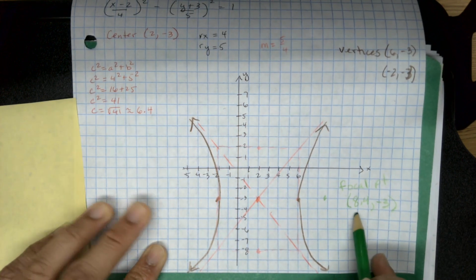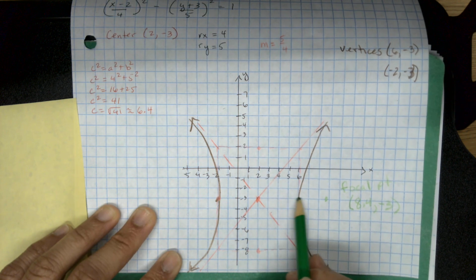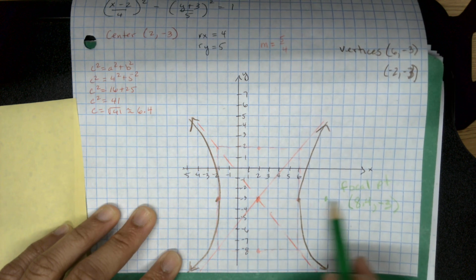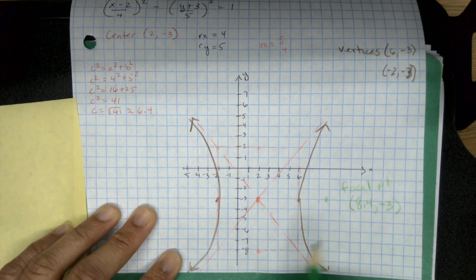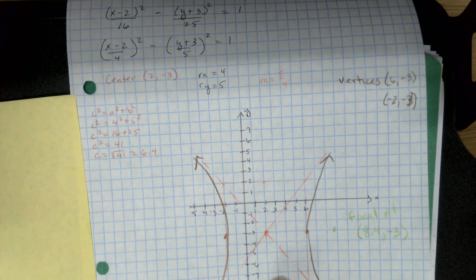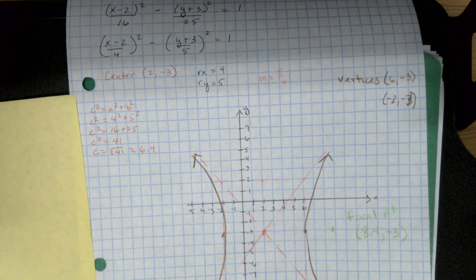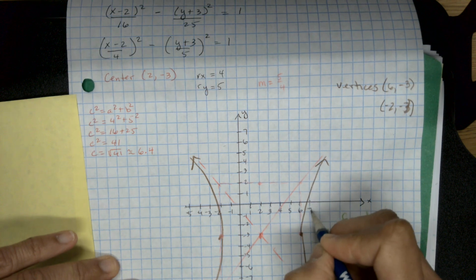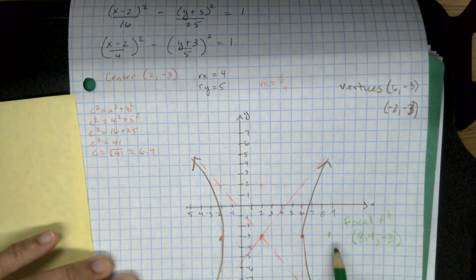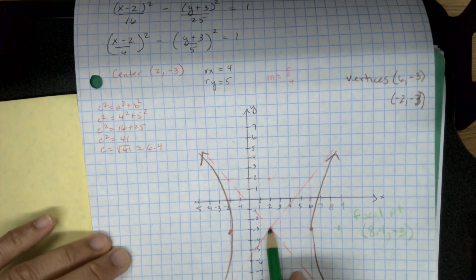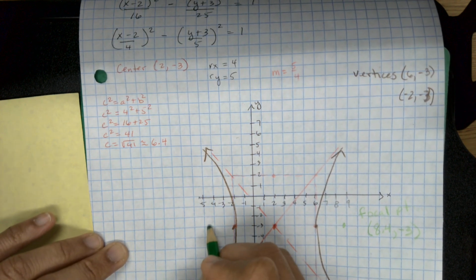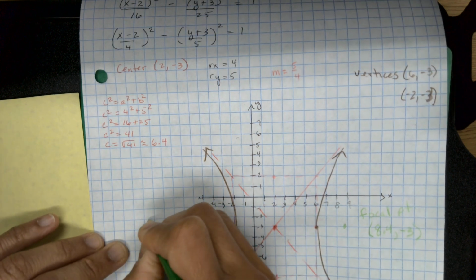So again, to get this point, it's 1, 2, 3, 4, 5, 6. So we went 6.4 from 2. So 6.4 plus 2 is 8.4. All right, and the other one, if we continue, 7, 8, 9, right? So there is 8.4, comma, negative 3. From here, we go 6.4 from the center. 1, 2, 3, 4, 5, 6.4, roughly here.